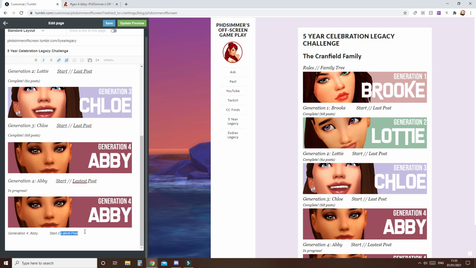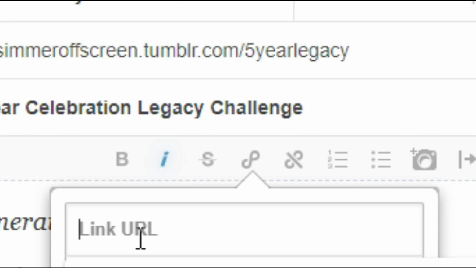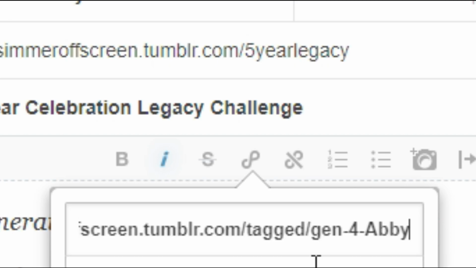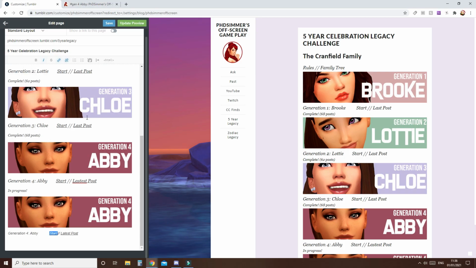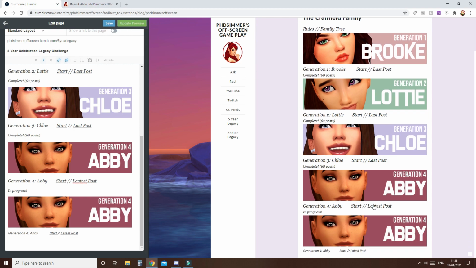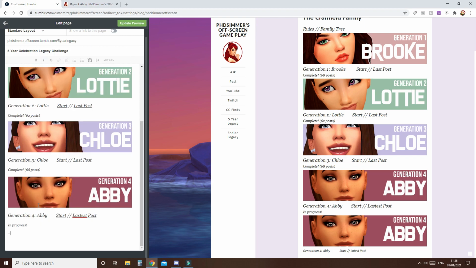Then all you have to do to reverse the order so that it comes from the start is let's highlight our start word, so to speak. Click this. So all we have to do this time is insert the link, and then we need to put /chrono, and that will force it to go into chronological order. Let me insert the link and then make sure you save, and if you want to update so you can see how it's looking like that, that's fine. Press save. I'm just going to delete that now because I don't need it twice.